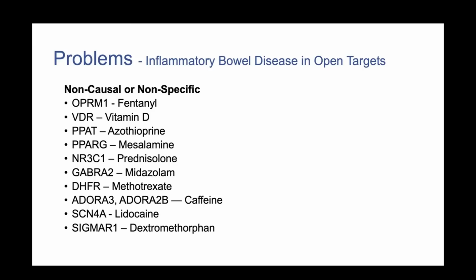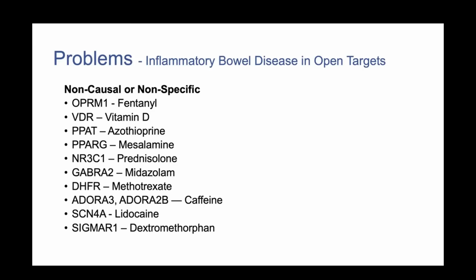Then you get to midazolam. So midazolam is a medicine that you use to put people to sleep right before their scope. So you scope these ulcerative colitis people all the time, and you give them midazolam so they don't remember. If you're over the age of 50 and you've had your colonoscopy, you probably got midazolam. You're never going to find that in a GWAS of ulcerative colitis. Caffeine is a hit. That's awesome. I wish it were. I've had 3 cups of coffee every day.